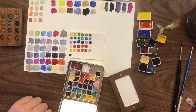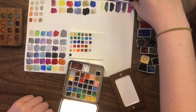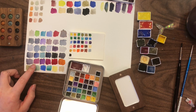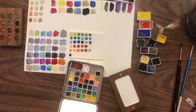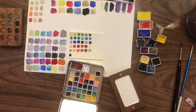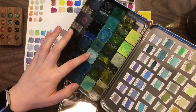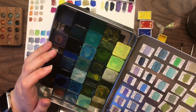Going along with that, I think I'm going to switch out Magenta Haze in this set for something else. I think it's just too close to the Rose of Ultramarine. I think I'm probably going to switch it out with, I think it's called Pink Peony. It's not in this palette. In a perfect world, I'd be switching it with Blue Smoke, but I don't have that in a quarter pan.